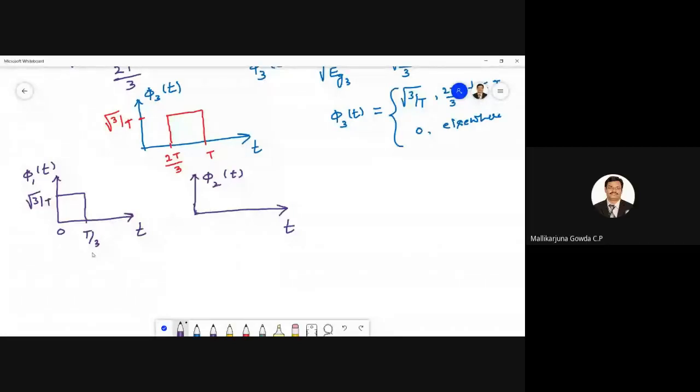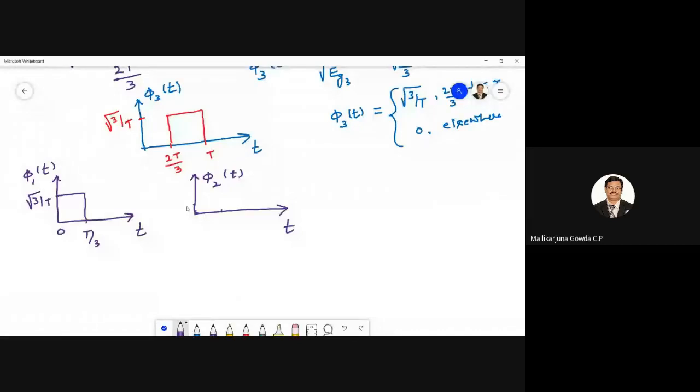In the same way, you write the expression for G4 of t. Then you can find phi 4 of t, right? Just see whether it exists or not. I had written S4 of t equal to S1 of t plus S3 of t because S4 of t is not a linearly independent signal. It depends on 2 signals, S1 of t and S3 of t. So by adding S1 of t and S3 of t, I will be able to write S4 of t.